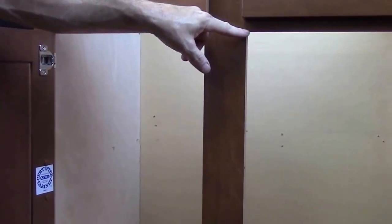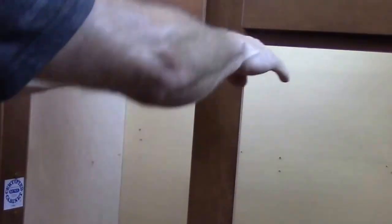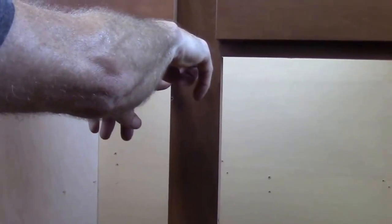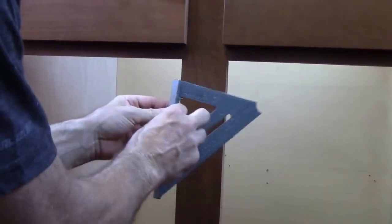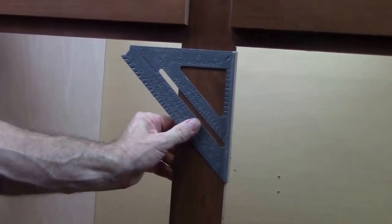But when there isn't a seam right here, I like to come down and make my cut a little bit below it, because sometimes these rails aren't exactly level, and if you try to go straight across, it can come out up into one side or the other. But if you just bring it down about 1/4 of an inch, you don't have to worry about that. So I'll just take a standard T-square and bring it down about 1/4 of an inch.